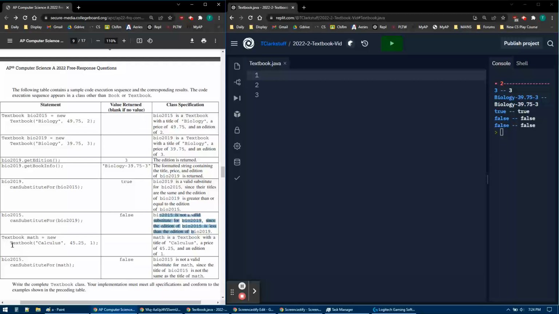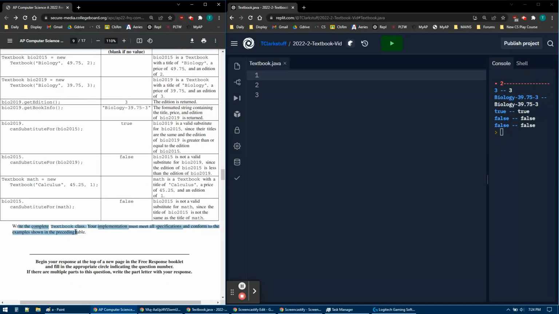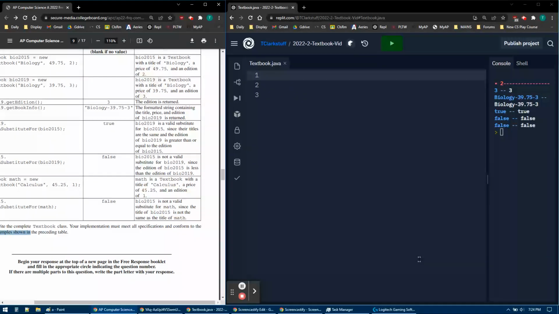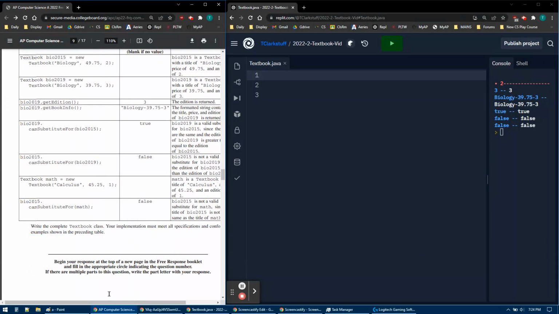That's what it talks about. And then we have a calculus book, and canSubstituteFor math is false because obviously the titles are different. So it tells us to write the complete Textbook class, and we must meet all specifications from the first page and conform to the examples shown in the table. So we have to use the table and the previous page.